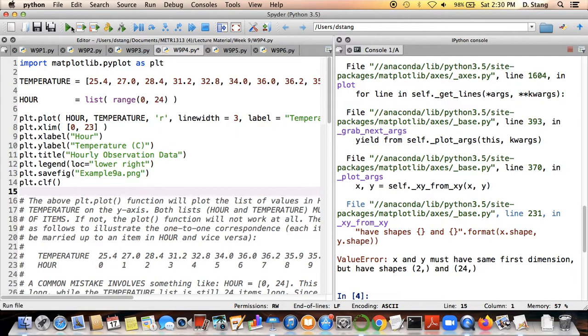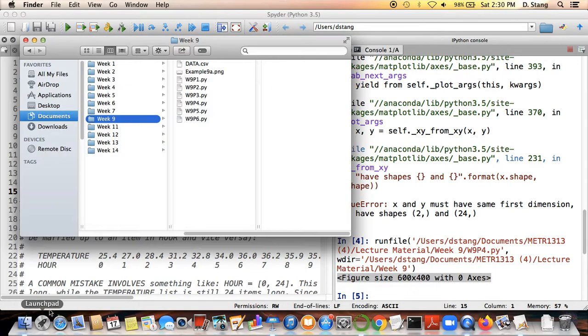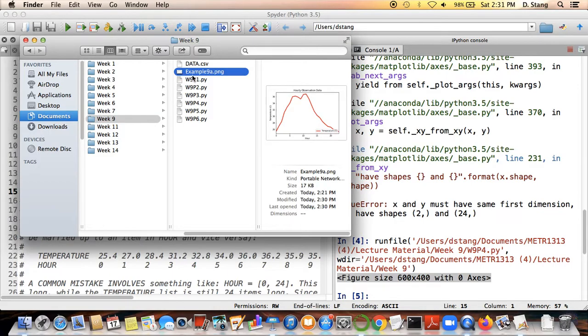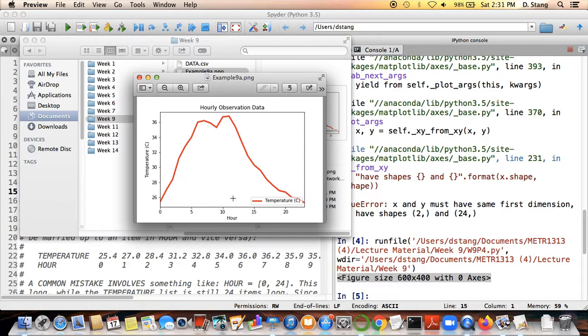But if we want to, we can go ahead and run this program to see what it does. And you can see it was giving me the same output that I had before. But if we go here and find, we do in fact have an image file in the same folder as our Python file. And you can see we got a nice, pretty graphic here. And here you can see this is the line that ended up drawing.